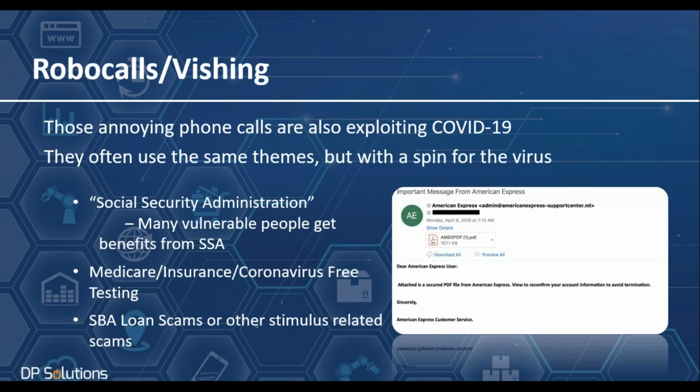What makes it even worse is that when we're decentralized, a lot of us are getting more phone calls than we used to. We're checking in with our people, and we don't necessarily know who that number is on the other line, so we're more likely to answer. If you do answer the call and you find that you're getting these scam messages, the best thing to do is just hang up or ignore the call entirely. If people want to sometimes play games with them or challenge them, don't even engage, because you're only setting yourself up for future targeting.